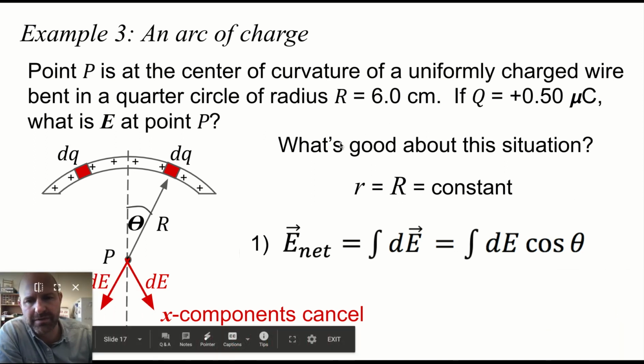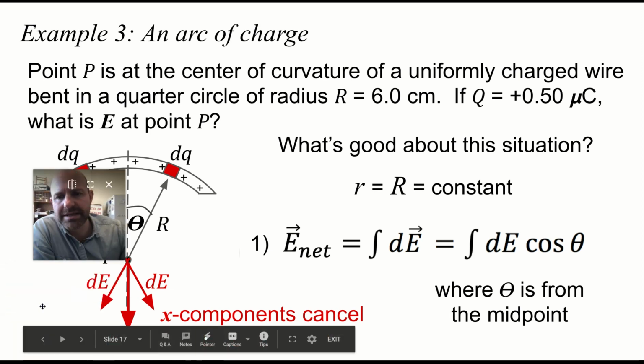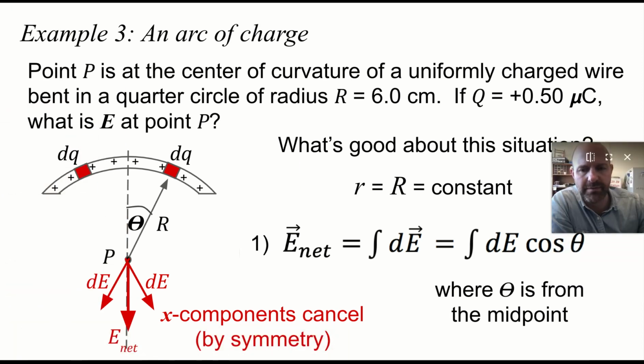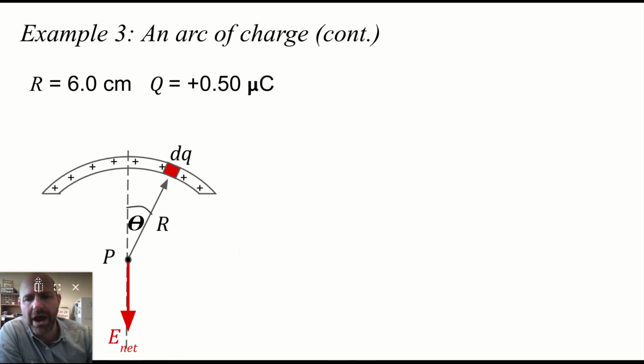So I'm going to put myself over there. And theta is always measured from the midpoint, so that we've got sort of a negative and a positive theta, and they all have a corresponding extra piece. So that means that the total, and I will keep trying to move my video out of the way, I guess that's not too much in the way, the net electric field is going to be straight down because all the x components cancel. So how do we actually do this?